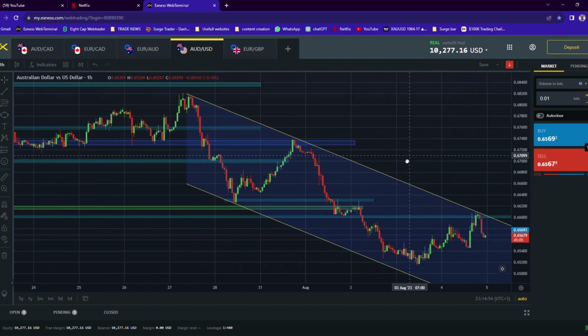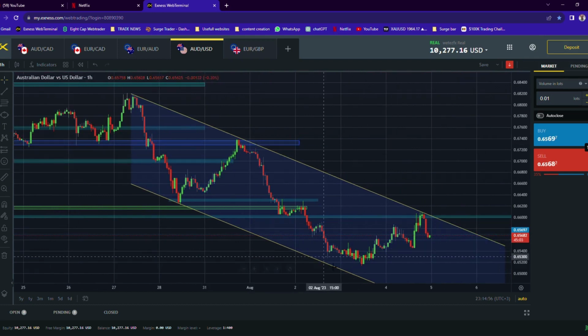And then right here, now you're waiting for price to come back to this level and then retest above again to the trend line. Now it retested last week on Friday and then it broke to the downside. So here is where you put your sales as soon as it rejects on the trend line.